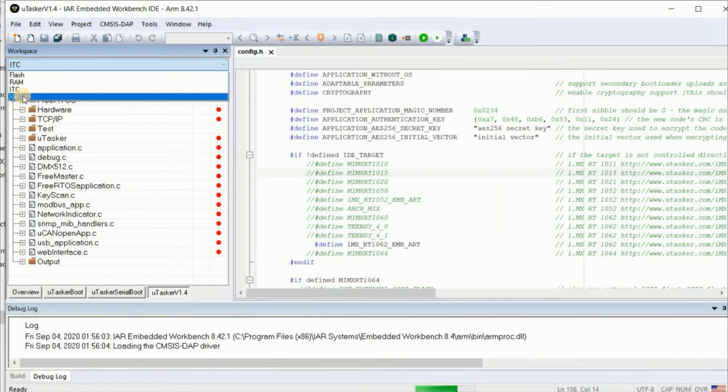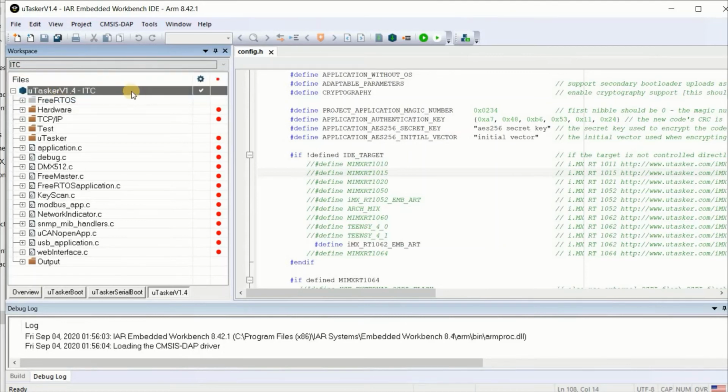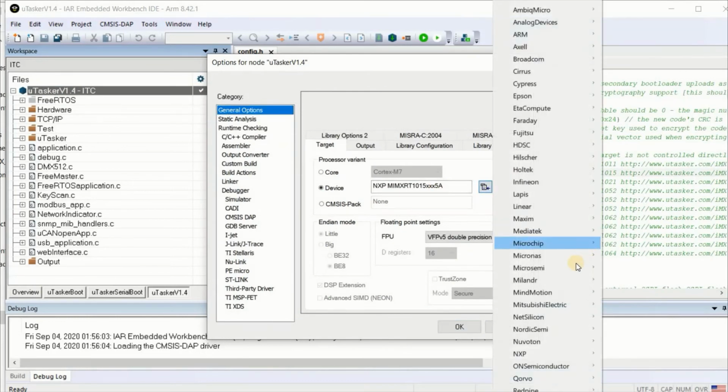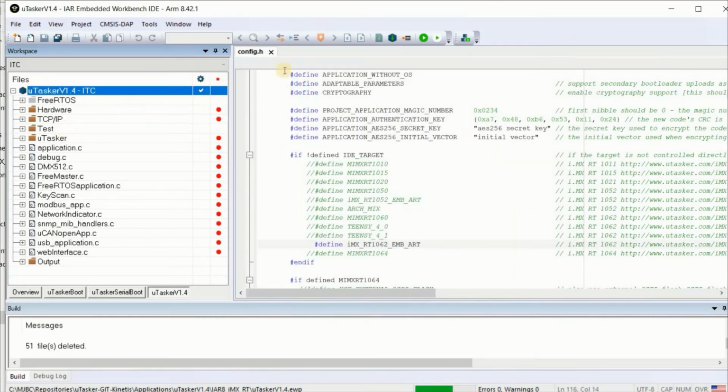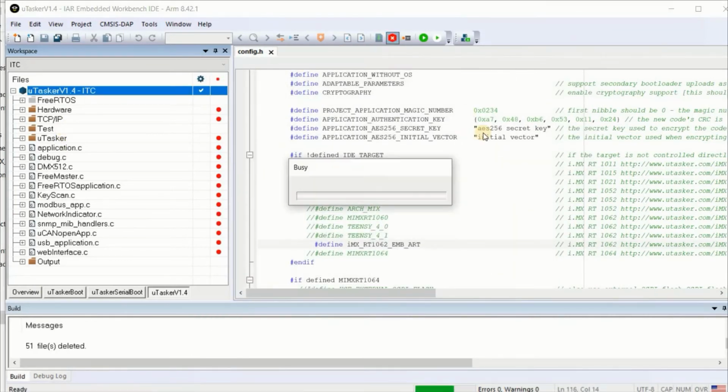And I have the XiP version. The XiP version is an uploadable version, but it stays in QSPI flash and it runs from there. I'm going to select the ITC target, and again I'm going to check that we have the right processor. So now I can start building the application.